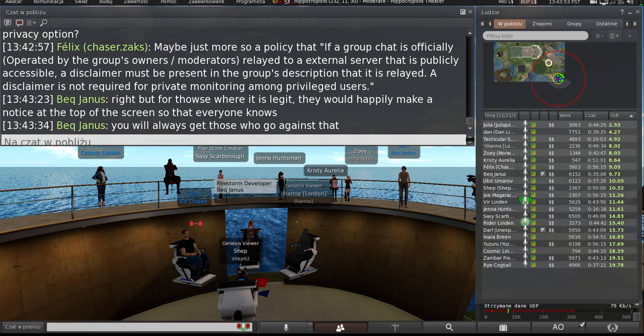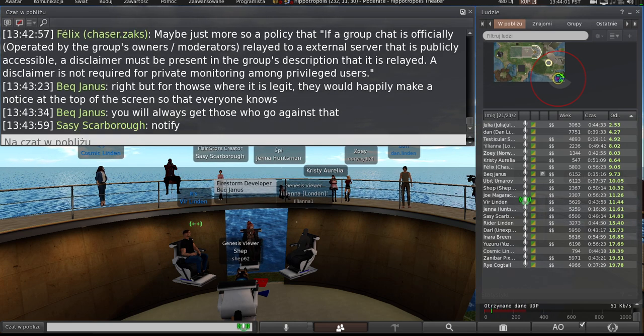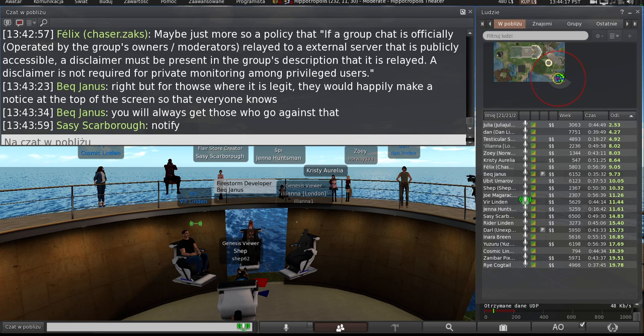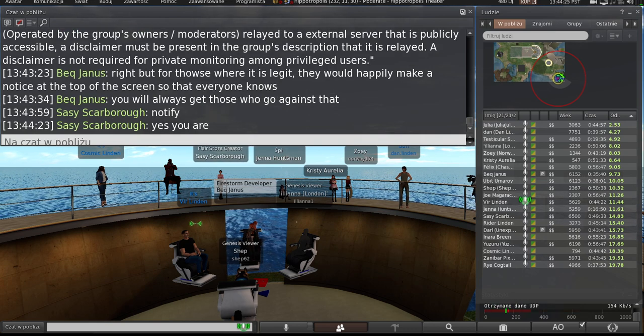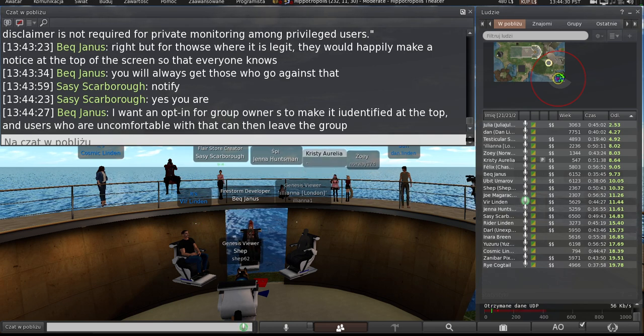What some folks are asking for is more just the ability for a group that's intentionally doing this to communicate that they're doing so, and then there would be a policy saying that if it's happening, you need to declare it. So if I'm reading this right, it sounds like it would be more in the terms of service policy space rather than a technical thing.